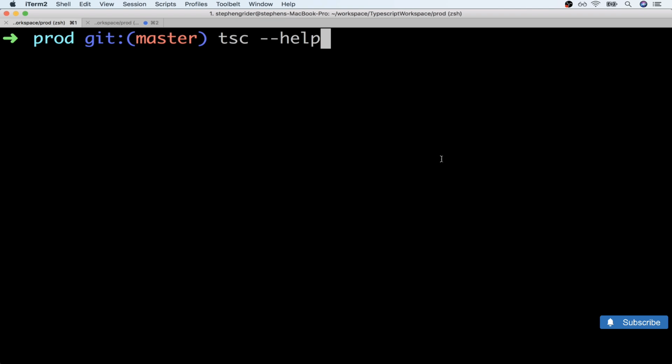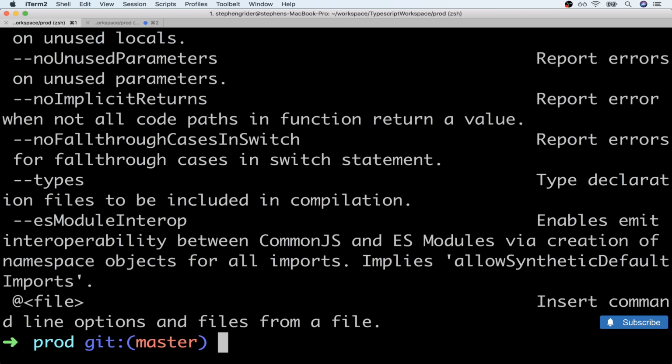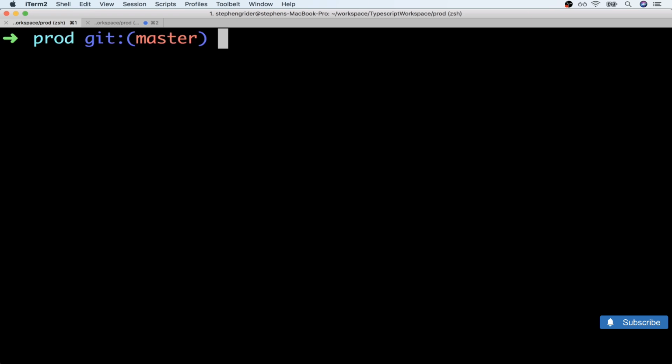So we installed a package called TypeScript. It gives us access to a command called tsc, which is short for, as you might guess, TypeScript compiler. This is what we're going to use to actually compile our TypeScript code into plain JavaScript. So if I run this command, I should see a bunch of help messages appear on the screen like so. If you see any error, that means that your npm installation probably has a little issue and you'll need to do a little bit of troubleshooting. Okay, so that's pretty much it for the actual TypeScript setup.